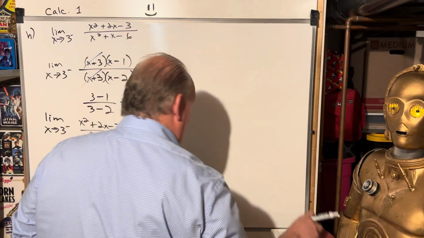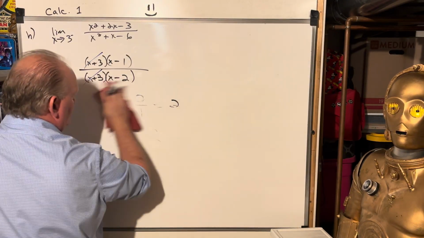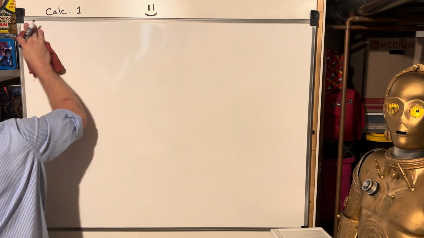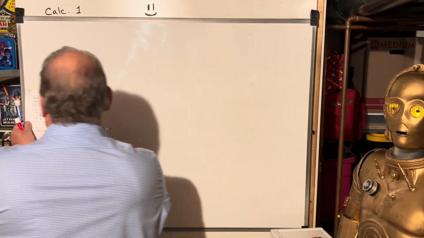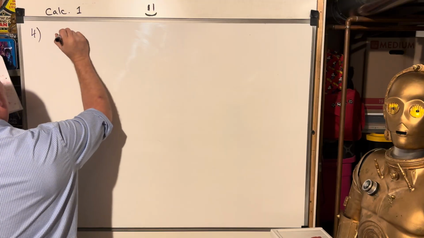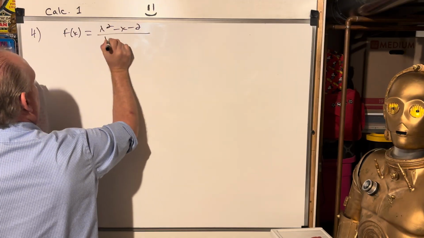Okay, so let's do that. On my printout, it actually kind of spilled over to the next page. On yours, it might not. So we're kind of on 33, 34. Mine is split. Yours might all still be on 33, number 4. f of x is equal to x squared minus x minus 2 over x squared minus 4.